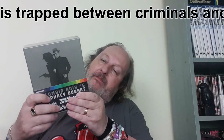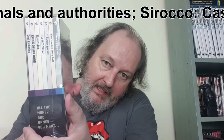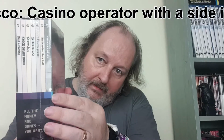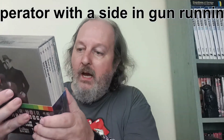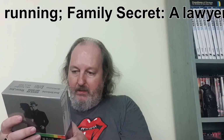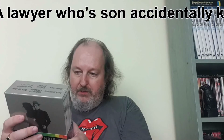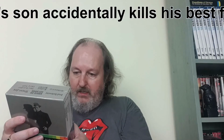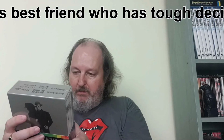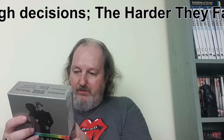And also, as you can see from the edge, they've all come in separate envelope slip sort of things. And plus you've got this one here, which I think is the 120 page book with the new essay, with extensive archival articles and interviews, plus new writing on the various short films and film credits. It's by Imogen Sara Smith, and this is, like I said, the limited edition of 6,000.